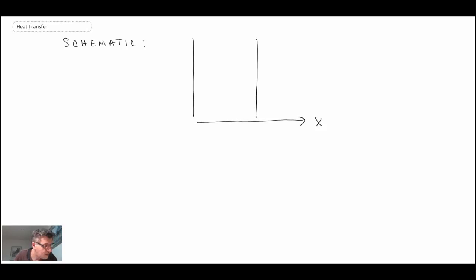And then finally, I'll do this on the next slide, we're going to write out a schematic. You should always do schematics when you're solving engineering problems. It helps you conceptualize and understand what is going on, and it's also a way to communicate for somebody else who's looking at your analysis. So x is the horizontal distance. This is our brick wall.